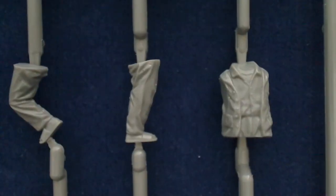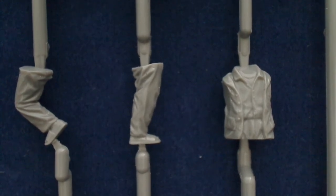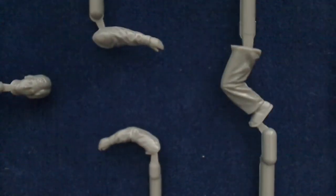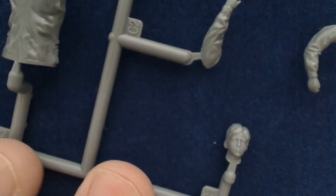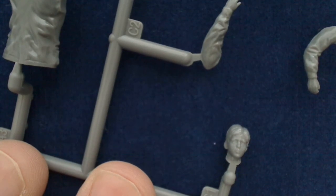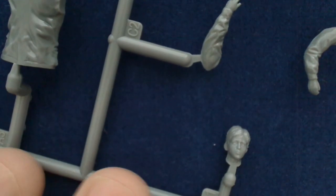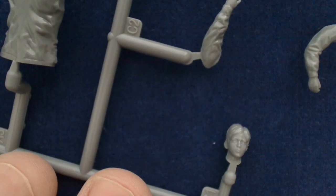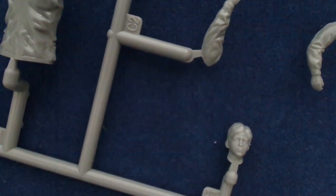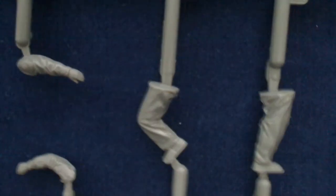And then here's the young boy. He's wearing a kind of jacket, and the only thing I noticed with him is, again, the hair. His head does not look quite right in terms of the box art. The boy's head in the box art is more oval, more vertical, and this boy's head is more round. The hair is parted down the middle in this one, or a little bit off the middle, but in the picture obviously it's parted to one side. So again, some minor critiques, hopefully.